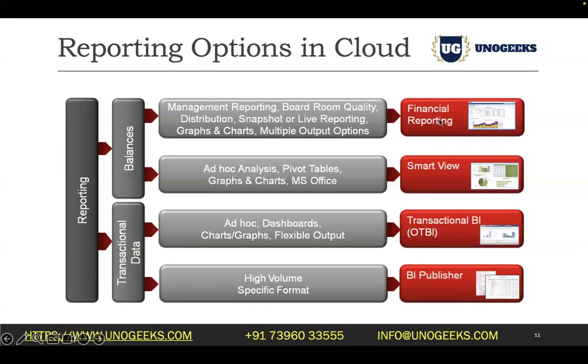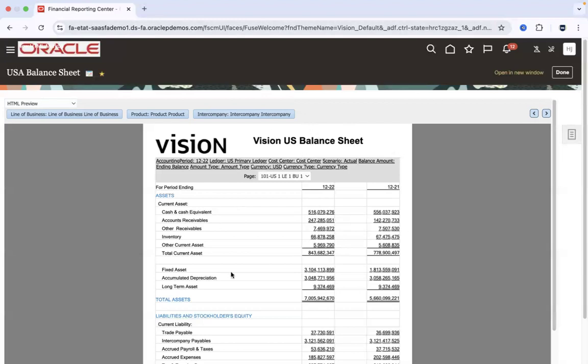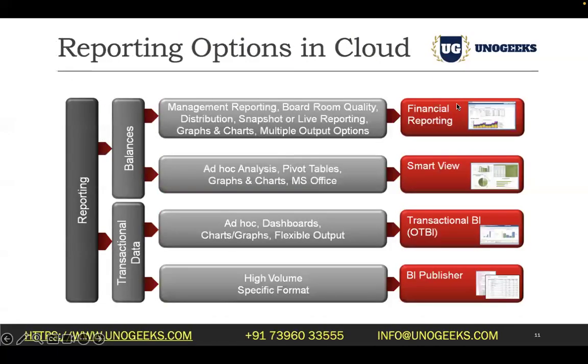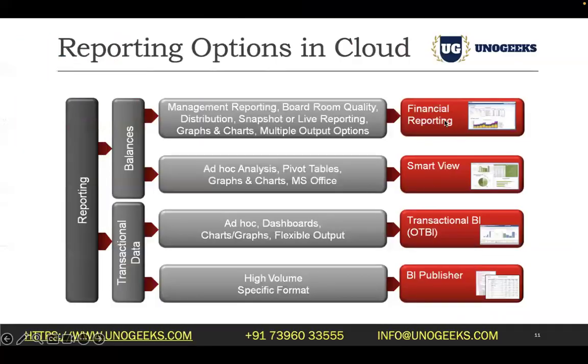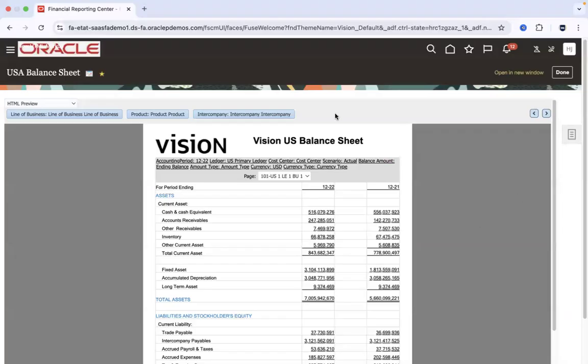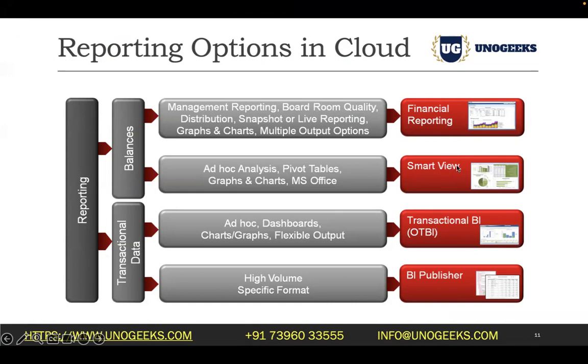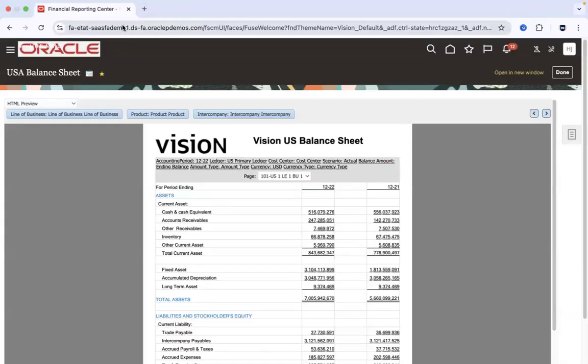So when we do the FRS topic, we would be building complex FRS reports, which look something like this. And yes, with FRS, you can build financial statements like balance sheet, income statement, and so on. And you also have an Excel plugin given by Oracle. You see SmartView here. This is nothing but an Excel plugin. So once you install this plugin in Microsoft Excel, with the help of the SmartView plugin, you can connect to the Essbase Cube in Fusion Cloud application.